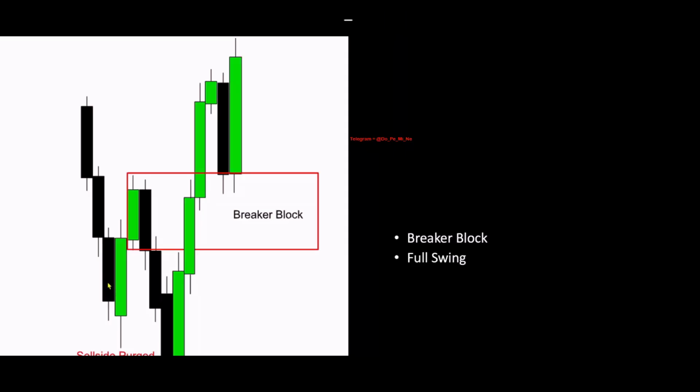Inside of that sell side delivery, a CB gets created. The market offers buy side into that CB, and it then offers sell side again, trading away into what? Into the sell side liquidity engineered below this low. So it purchases that liquidity by tapping into our point of interest, and it then reverses to the upside.